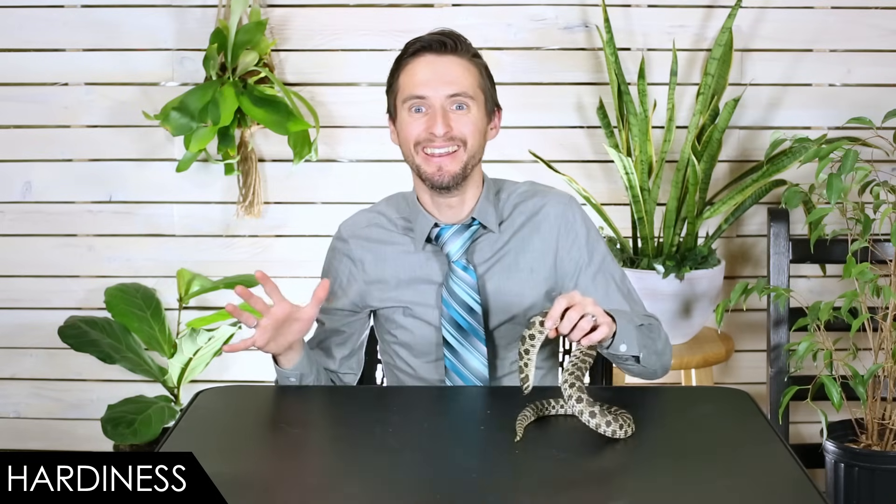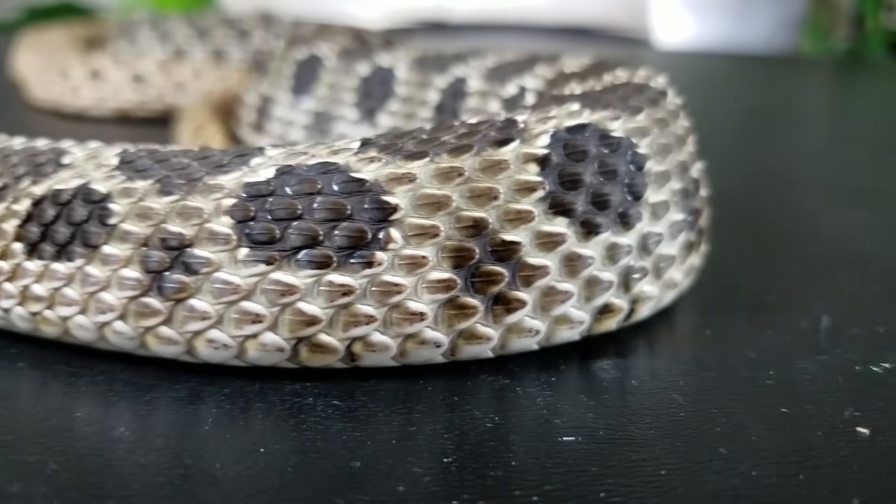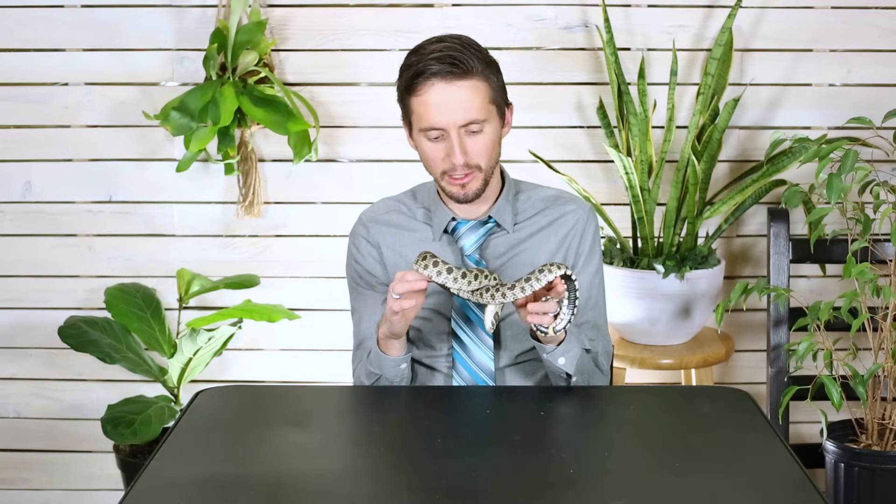When it comes to hardiness, the Hognose snake gets a score of five out of five — this is as good as a reptile is going to get. They are solid little captives. Assuming you have a captive bred individual from a reputable breeder, that snake is going to do well for you. The only reason it wouldn't is if you're not giving it food or an acceptable basking spot. It's also going to be really easy to maintain proper humidity since they come from parts of the United States with low but manageable humidity — basically all you need is a water bowl.